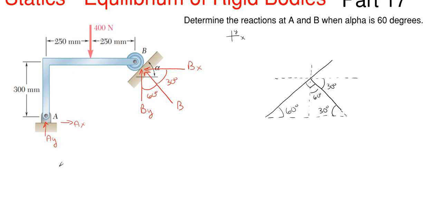So if we started and tried to start summing forces in the x and y direction, you can see we have too many unknowns. So let's go ahead and let's try summing moments and let's sum moments down here at point A. So if we sum moments at point A down here, taking everything has to be equal to zero for equilibrium, we would have B sub x rotating counterclockwise about A. So it'd be B sub x positive times its perpendicular distance to A, which is 300 millimeters. And then we would have B sub y because remember if we have B sub x and B sub y, it's like B is not there now. We would have B sub y, which would be rotating counterclockwise.